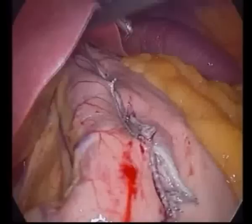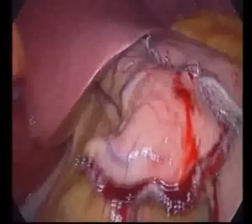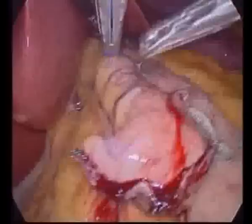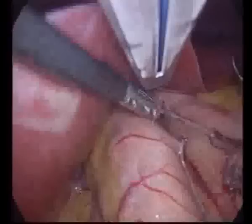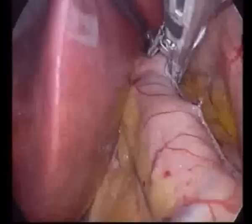So Robert, this being a low pressure area, unless it is badly done at the EG junction, they don't usually leak, isn't it? Dr. Reddy, you're embarrassing me because now I have to admit that I have had leaks from the EG junction with the MGB, and they are terrible leaks if they leak from the EG junction. I would agree maybe that the worst leak is if you have a pylorus, but I can tell you it's plenty bad to have an MGB leak from the EG junction, and there's a friend of ours that has a leak like that in India now because he went to the EG junction, and he wishes, and I wish, he'd never done it. I see. So don't go there. Even if you think, oh, I don't have a pylorus, it's easy for me, I don't agree.